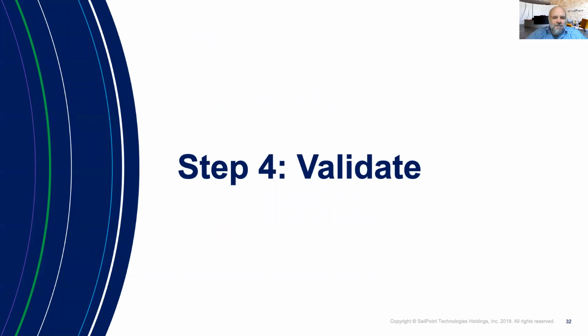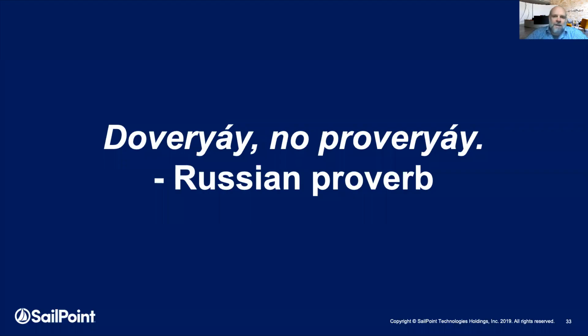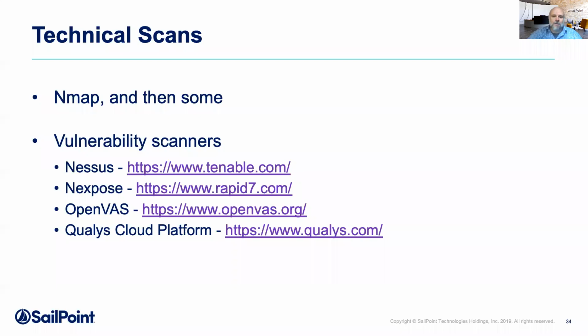And then the validation, right? Sooner or later, you've got to go back and I know some of you may know this proverb. It was actually made popular by Reagan in the 80s, right? Trust but verify. That's right. The US president in the 80s was using a Russian proverb. Reasons for that, but that's a separate conversation. Don't just assume that when you tell people, hey, we've gone through the threat modeling exercise, here are the things that we should do, that they're just automatically going to get done. You've got to go back and take a look.